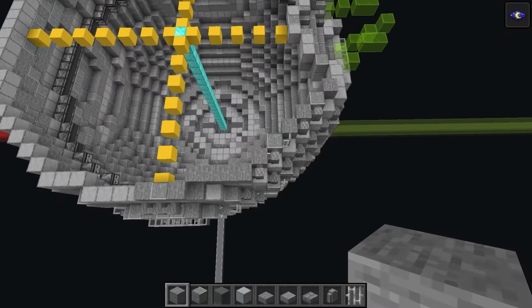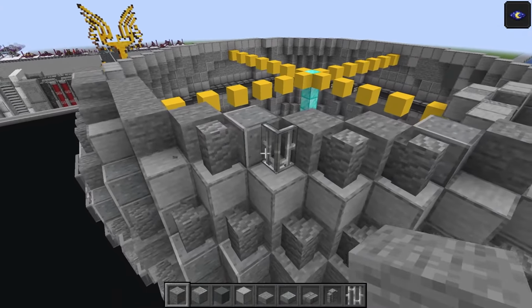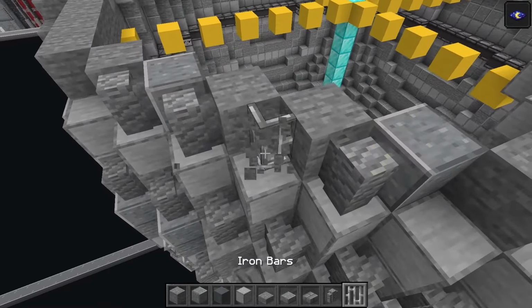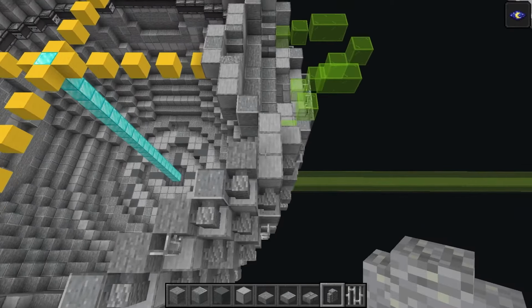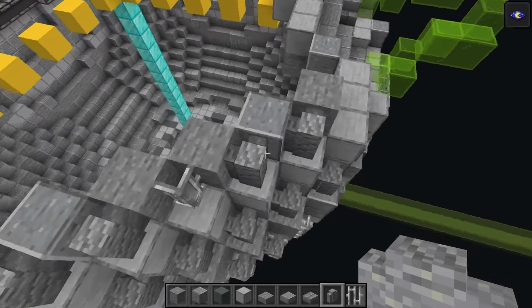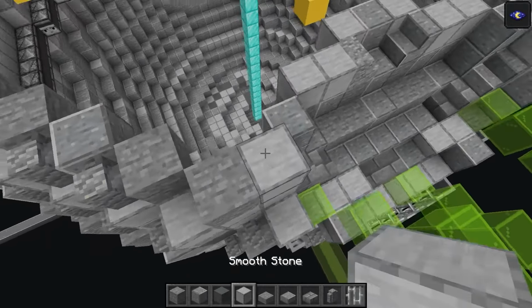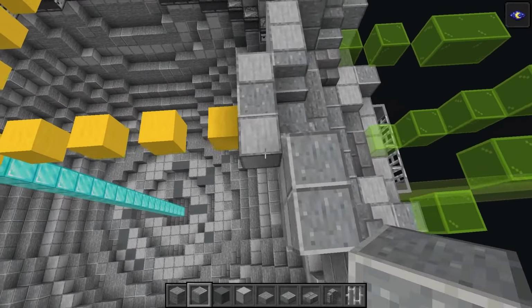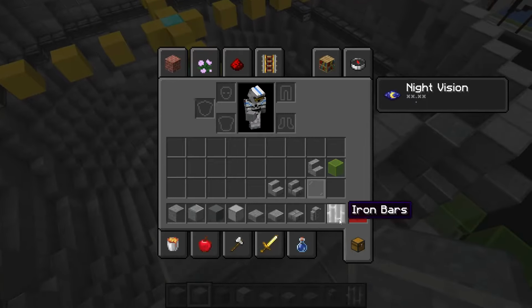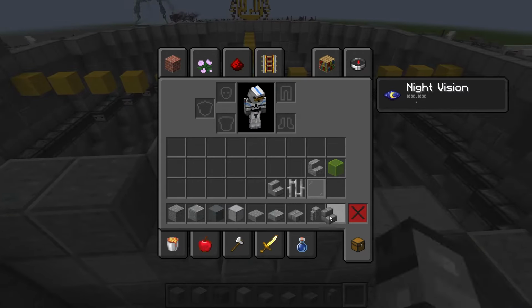Oh, hang on, wait, I've done that completely wrong. So delete that first andesite wall, put it there, add an iron bar here, and then add another andesite wall. And then there is another stone block just there. Smooth stone block here. Polished. Two polished there. One polished here. And then just grab that stone brick stairs and add it just there in that gap.